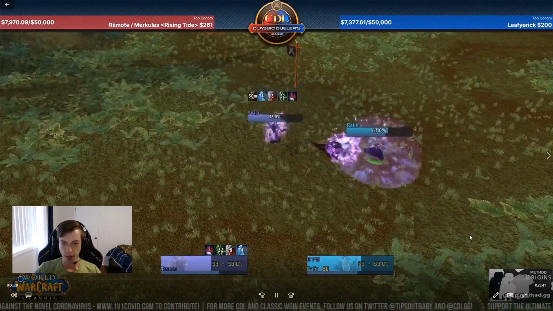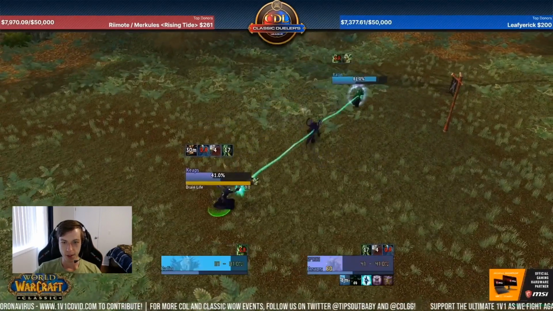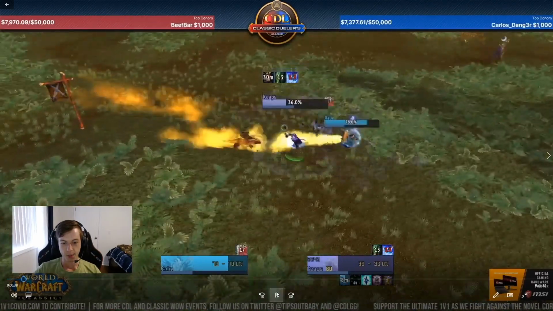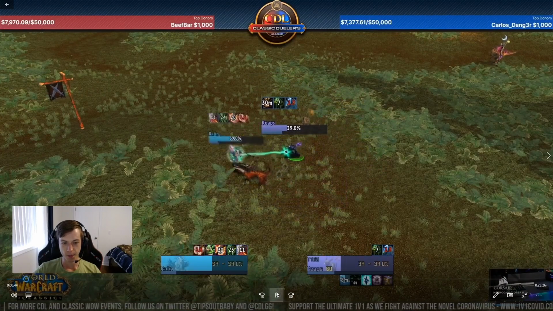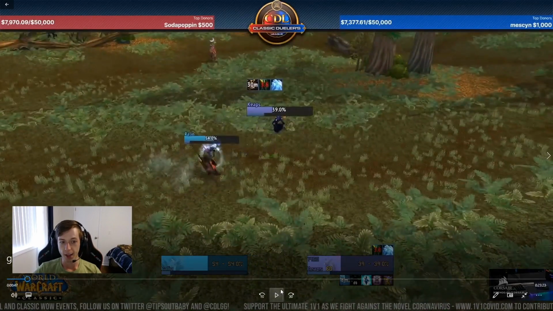Using instants, using my pet, I get a spell lock. Just trying to get him low. There's the Death Coil. And there he's low. I think he's going to use a Hellstone. Yep, there's a Hellstone. And there's my second block. So I'm going all in on this first duel.